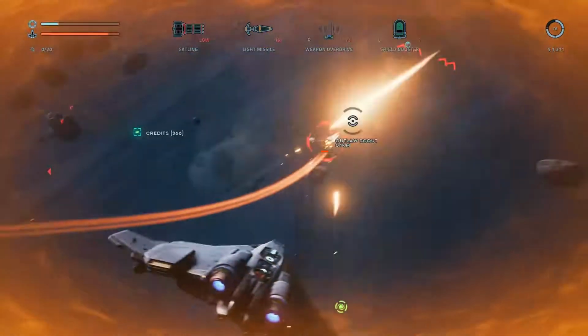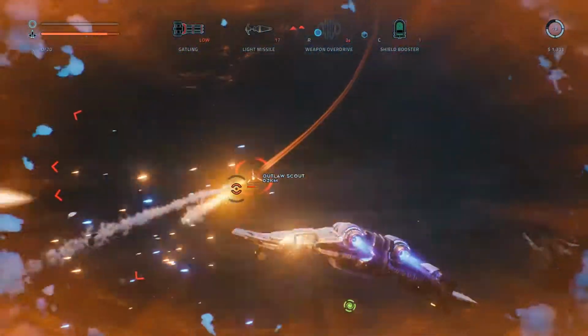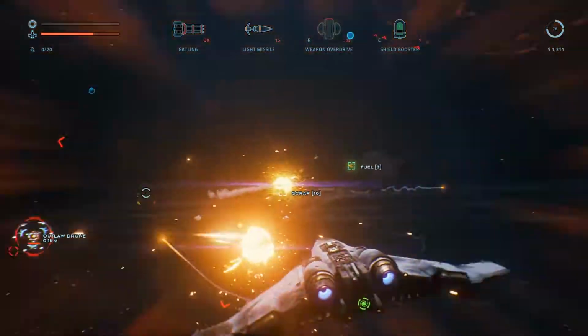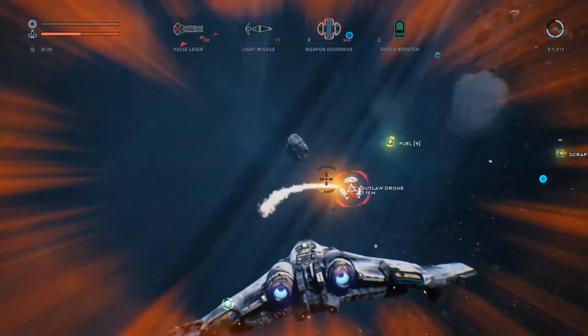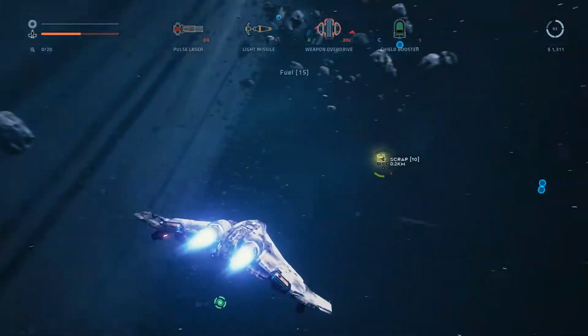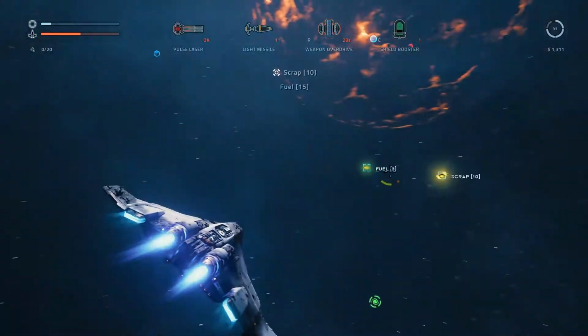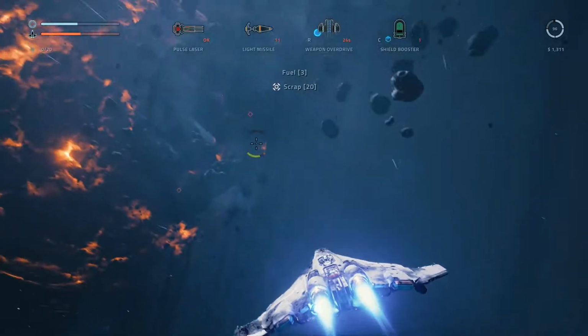Ah, jeez. Ah, I'm low on energy. Switching missiles. No, no, no. Oh, God. Whew. That's why you always want to have missiles, just in case. All right, didn't... Ah, jeez. Half health to my ship, though.